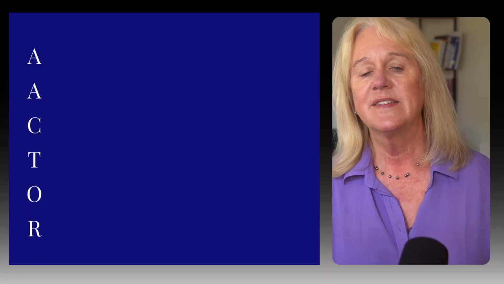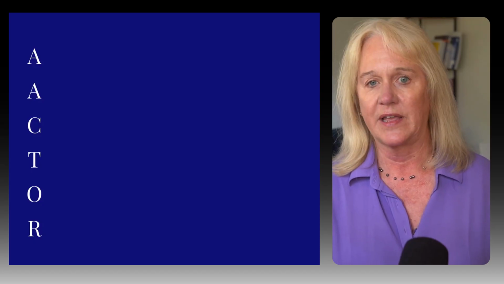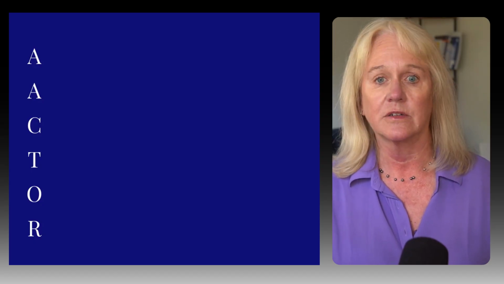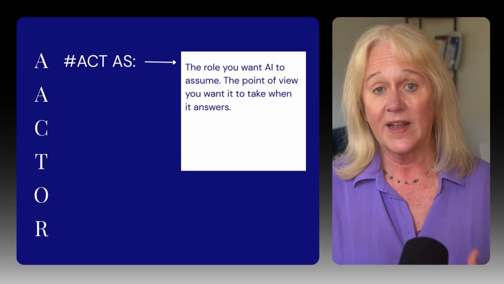The way I like to think about project instructions is that they act like a standing prompt. So the good ones have all the same elements: the role, the task, the output. So here's the template I like to use when I create project instructions. I use the acronym AACTOR, actor. Just notice that it has 2 A's, okay? So the first A is "act as," and you'll recognize that from prompts.